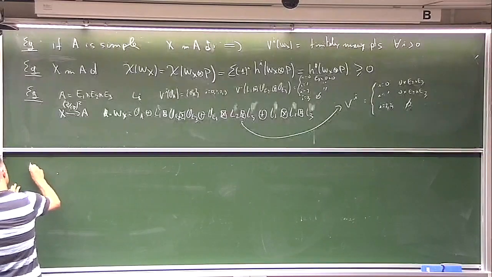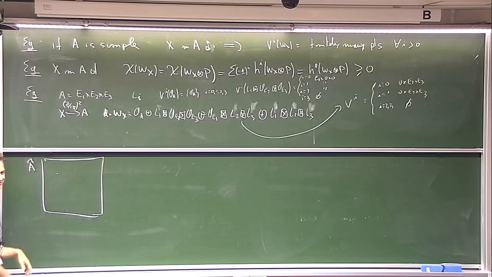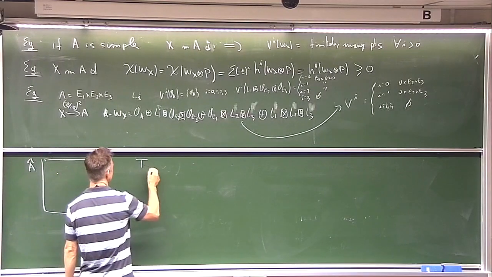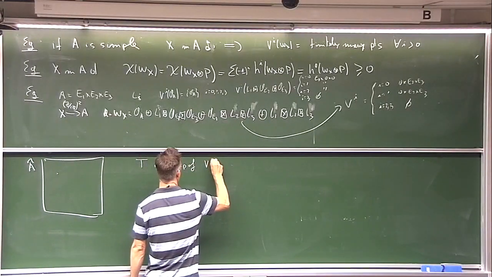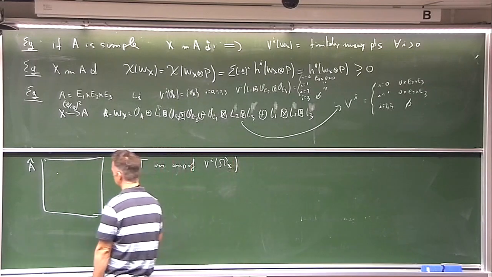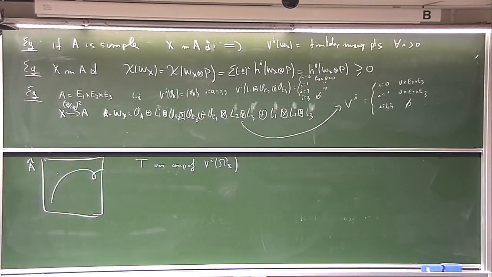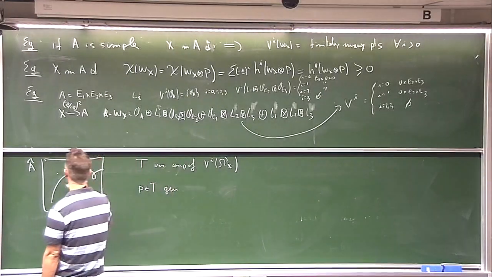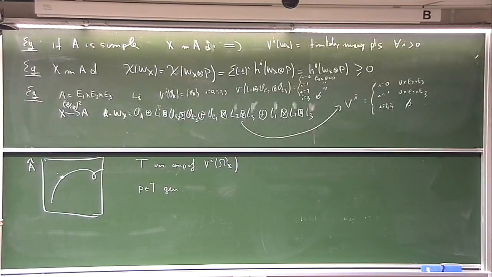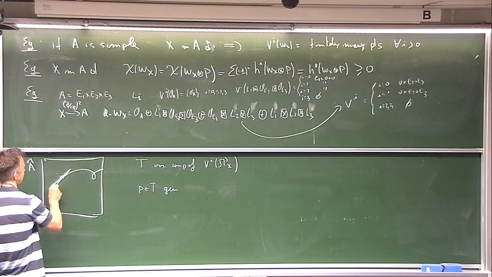So here's my best picture of an abelian variety. Inside of it, we have some irreducible subvariety. Let's say that T is an irreducible component of Vi of omega X. Inside here, you have some irreducible component, possibly singular, we know nothing about. We just know that it's a closed subset. Now you pick a general point, P in T general. So in particular, it's going to be a nice smooth point. And you look at the tangent space.